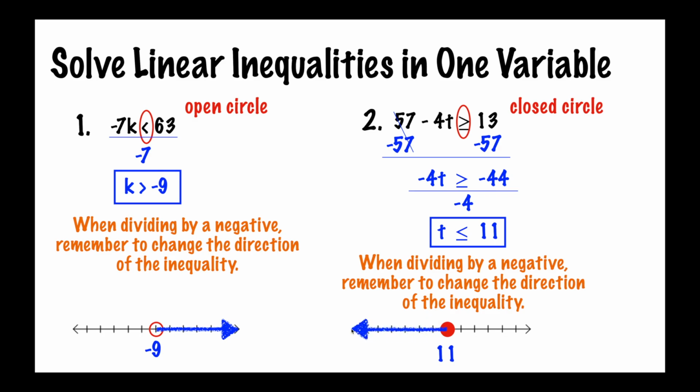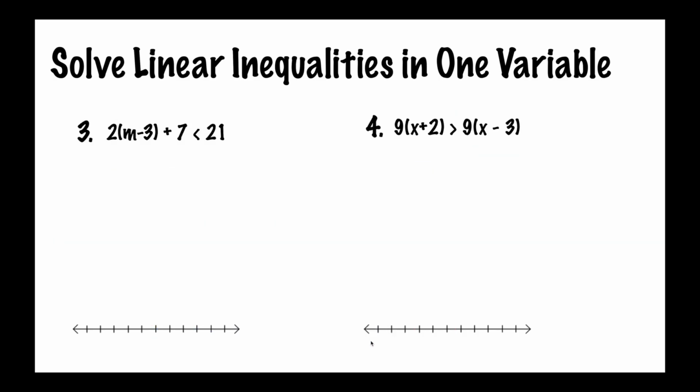Now there is a trick to this that can help us to remember which side is shaded. It only works if our variable is on the left side, which both of these are. As long as your variable is on the left side, all you really need to do is think about the direction that that arrow points. This arrow is pointing towards the right. So we want to graph this as it points towards the right. This arrow is pointing towards the left, so we can make this one point towards the left.